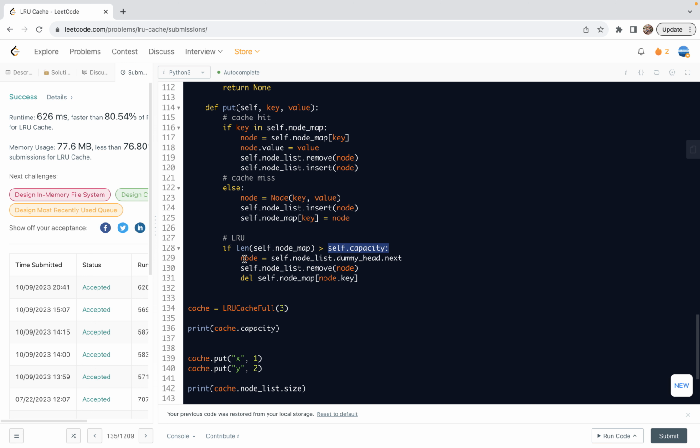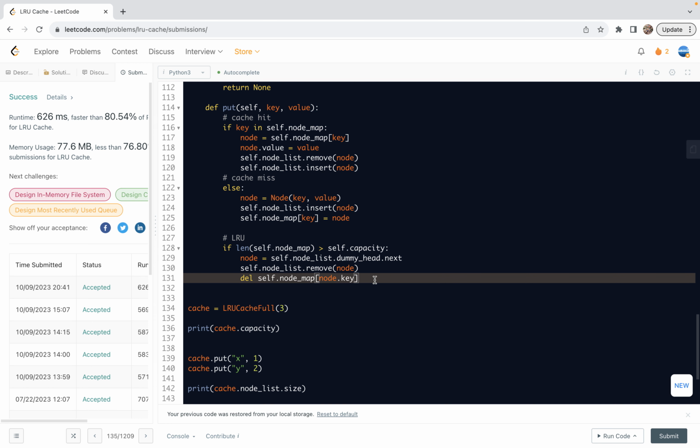First, let's get the oldest one. The oldest one will be at the head. How do we retrieve this one? It's just the next of the dummy head. So we take self.node_list, which is the doubly linked list, get the dummy head, and then find its next. This is the node we're going to remove. Then we remove this node, but we also need to update the dictionary, so we delete this one from the node map too.